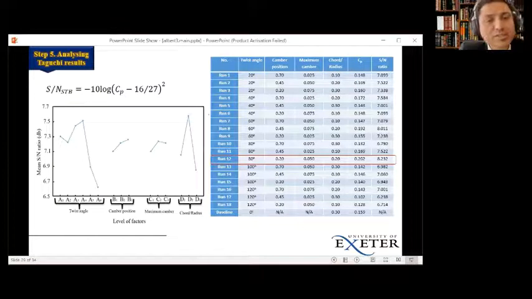Then the Taguchi method is used to determine the order of impact of the factors to be selected for the design. For this, the mean SN ratios for parametric design are calculated and plotted in this figure. To find the order of the effect of each factor, we need to check the difference between the maximum and minimum responses of each factor. This value for twist angle is 0.684, which implies that twist angle is the most significant factor among the four tested factors affecting the hydrodynamic performance of the turbine.